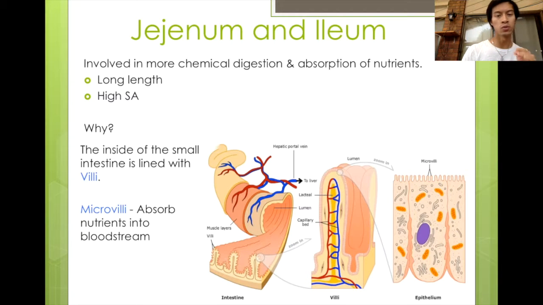And so inside, the small intestine is lined with little components called villi, and then each villus will have even smaller components called microvilli, right? If you open up the flaps, you get these folds, and each of these folds is a villus, and then the villi have more folds on them, called the microvilli, which are extensions of the cells that line the small intestine. Now, that's the nucleus there, and that's your mitochondria, etc., and then you've got your microvilli right there.